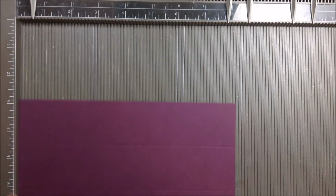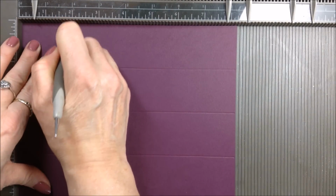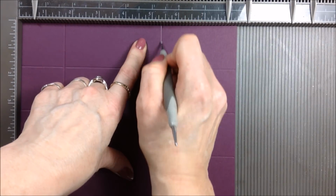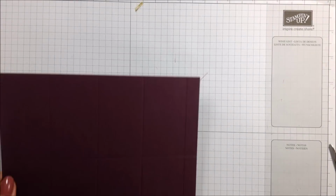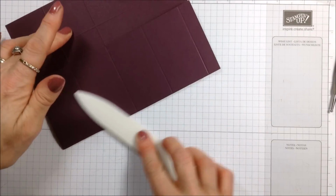And you're going to flip your card round. You're going to score at 1⅝ inches, and at 5⅜ inches. Okay, so that's your scoring done. I'm just going to quickly burnish all of those score lines.